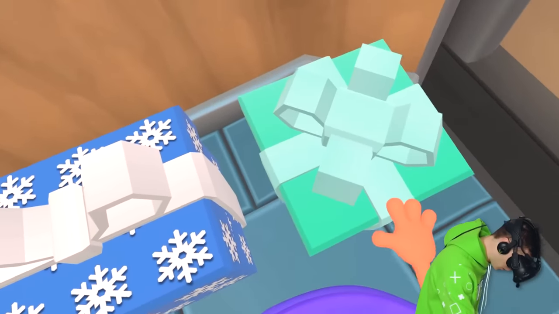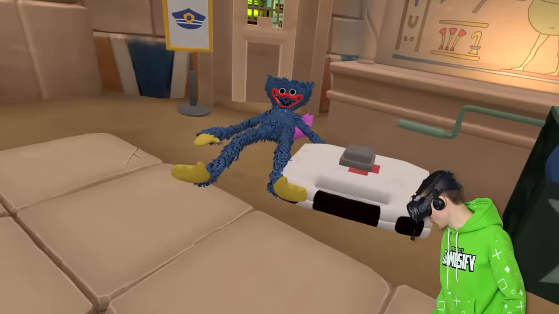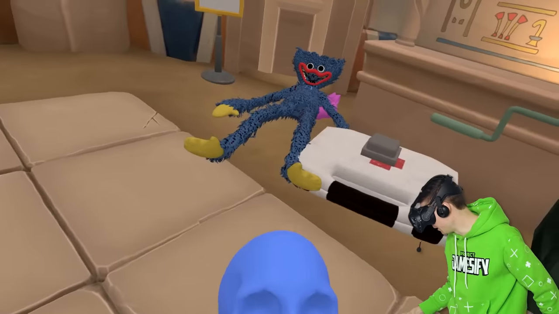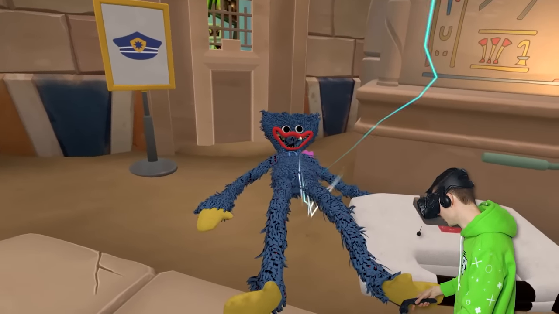Gotta make sure that I got all my gifts in the right place, of course. And that I don't forget this key. Guys, I wanna help Huggy, though. Is there something we can find here? Whoa, a skull to maybe help him out? Wait a minute. If Huggy is hurt, maybe I gotta give him something to get nice and better again.